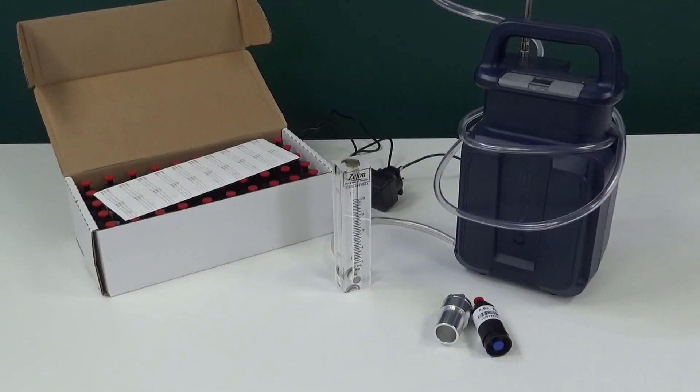The purpose of this video is to show you how to set up an air sampling run, often described as a sampling train, using the Vortex 3 high flow air sampling pump.